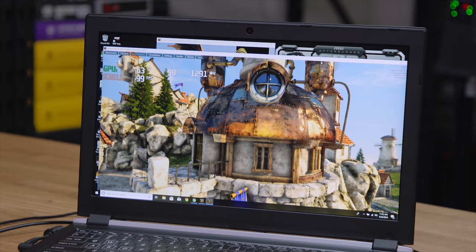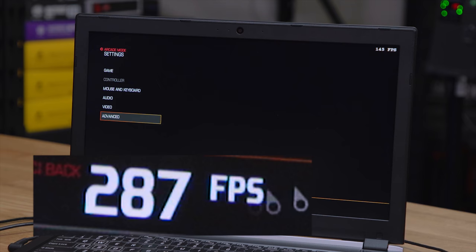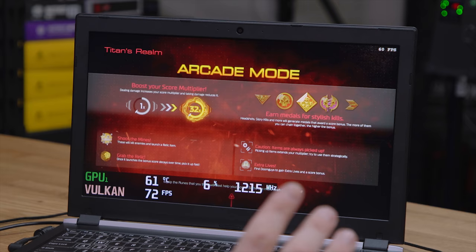Okay, so here we are in Doom, undoubtedly one of the most fun replay value games in terms of graphical quality. But what I want to point out here real quick is we do have MSI Afterburner hooked to Vulkan, which is showing 289, 290 FPS. Which is exactly double what the actual in-game FPS counter is showing. So I think we should ignore the Vulkan counter here and go with the in-game. Here, we're gonna be running the highest settings possible to start because Doom does not require a crap ton of hardware to run really well.